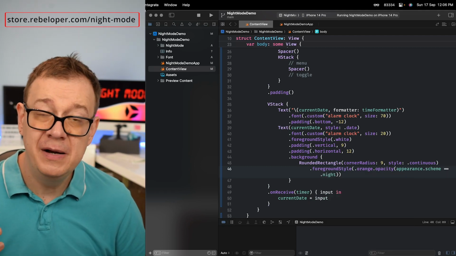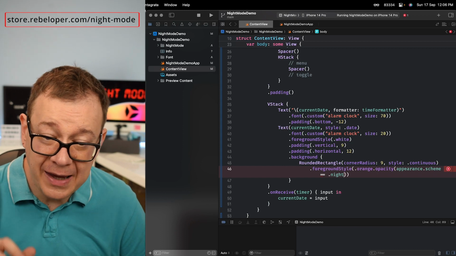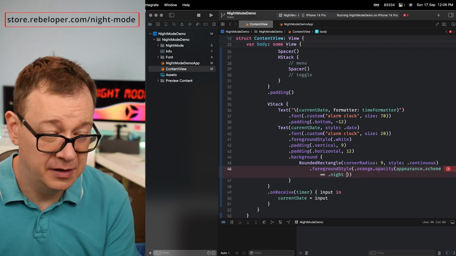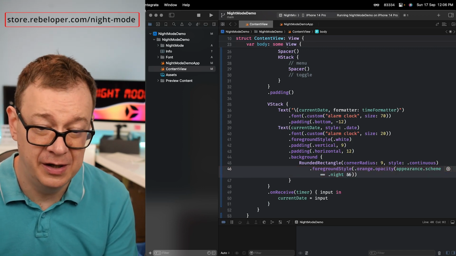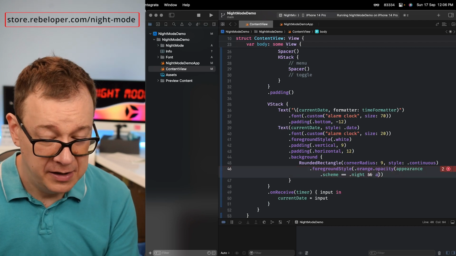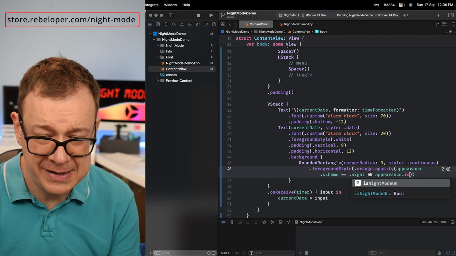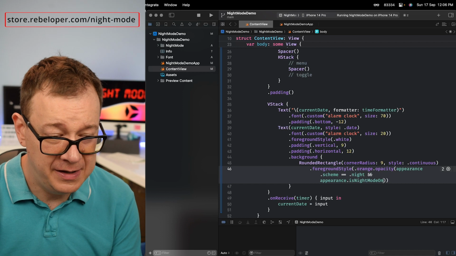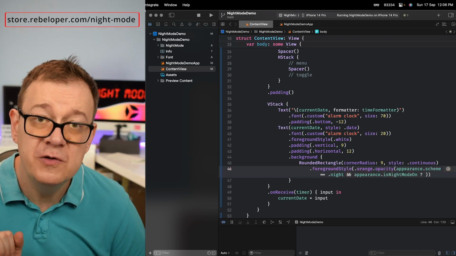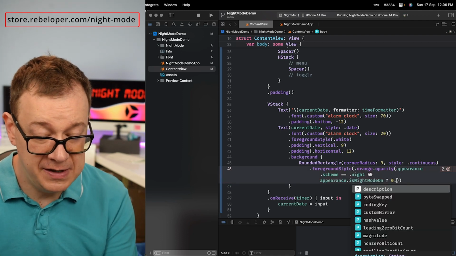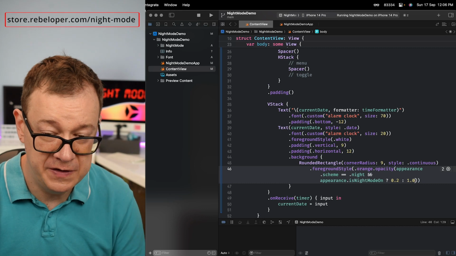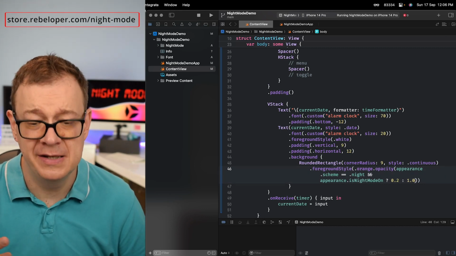So if the appearance scheme is night, and because you can also turn off the night mode, and we are going to do that in just a second, we want to make sure that the appearance dot is night mode on is equals to true. So we can just leave it as that, because we are using a ternary operator here. So 0.2 if we are on night mode, and otherwise 1.0 if we are on basically the system one.